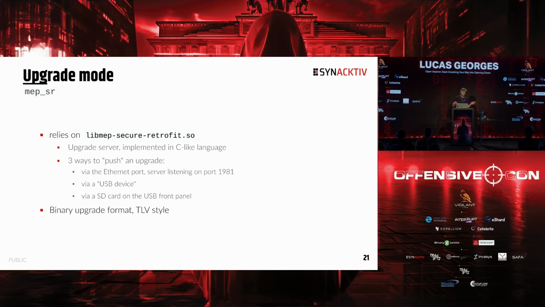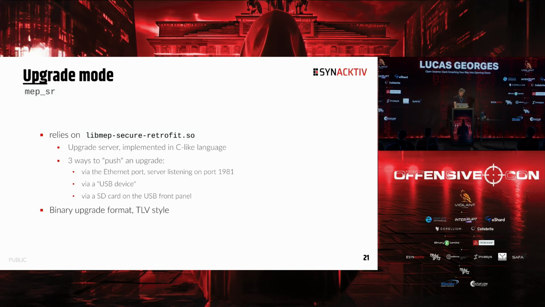But at some point in my research, I don't know how I did it, but I broke the bank A, so I was stuck booting on bank B. And I also broke the TCP server, so I didn't have any way to upgrade the system and come back to a nominal one. So I tried to frantically look for any ways to refresh my system. And there are 2 ways to refresh it. One through a USB device that I didn't manage to identify. I think it's probably a custom device that IDEMIA's technicians have. And also you can push an upgrade through an SD card via the USB on the front panel. That's why it exists. It's meant for soft-bricked devices in production, so they can always refresh them through this USB front panel.